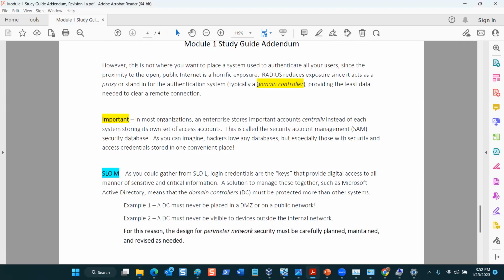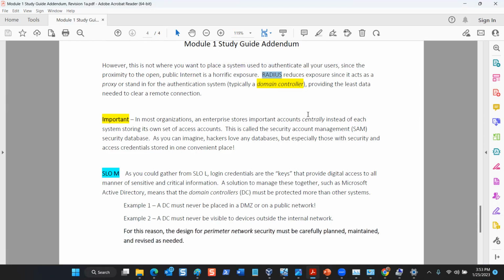So the inside server inside the office that authenticates all the users in your organization, if that is centrally controlled, that's called a domain controller. Everybody, go ahead and say that, domain controller. A domain controller has to sit inside protected. You don't want it out by the internet, right? So if it holds all of the keys to authenticate everyone in your organization, that's one thing you don't want sitting close to the internet. And that's why the Radius server exists.